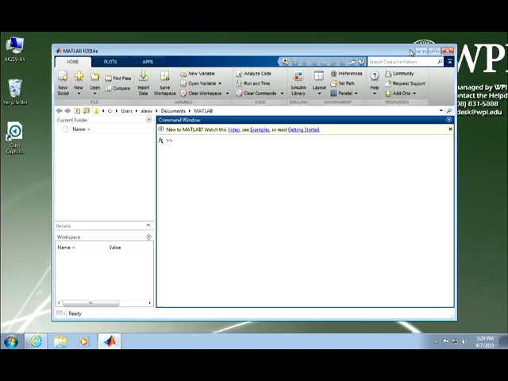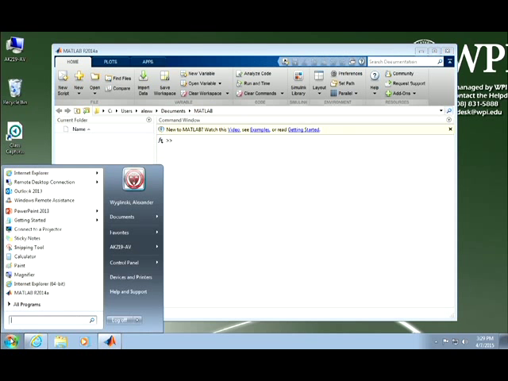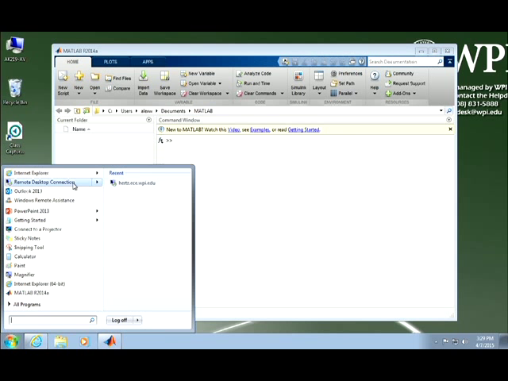What we're going to look at is how you can access MATLAB remotely, so you don't have to download it from the internet or use a student version, but rather have the full-blown version of MATLAB at your fingertips. The way you would do it is use remote desktop. You can try Hertz, Ohm, Amp, or Hut. These are the ECE remote servers. I believe the CCC one is windows.wpi.edu.